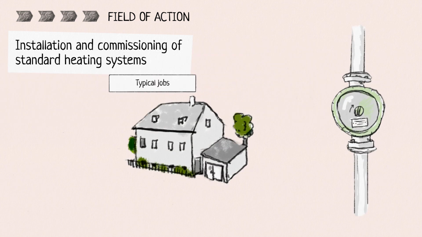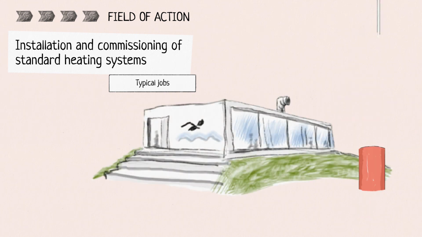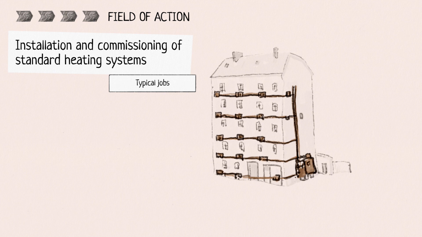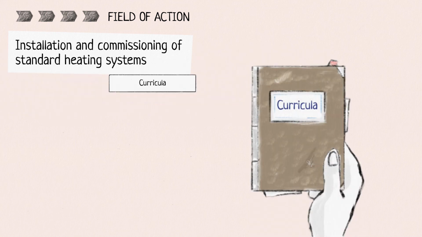First of all, Anna gives the field of action a general, meaningful title. In her case, installation and commissioning of standard heating systems. In addition to the sample process she's already developed, the exchange of a pump in a family house, she also finds a few other typical job variants, such as the new installation of a high-efficiency pump in a public building, or the refurbishment of a complete heating installation in an old building. In addition, Anna notes which statements in the curricula fit into their field of action and which requirements for the training they can cover with it.